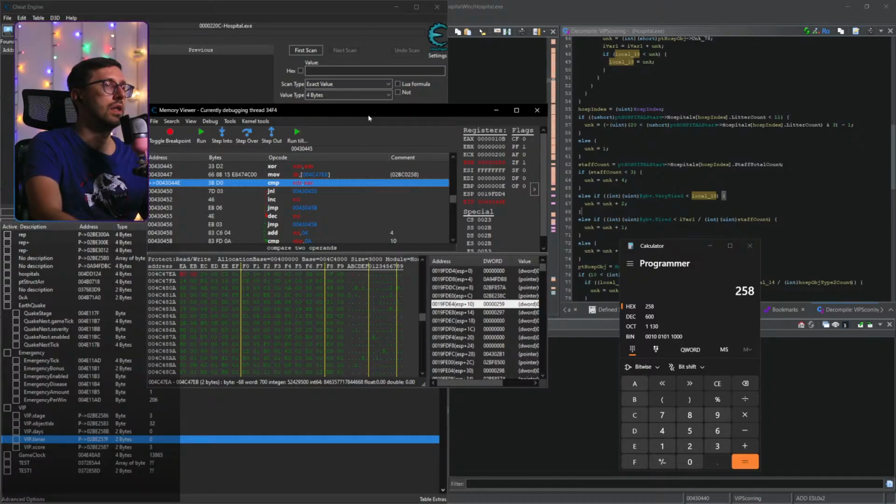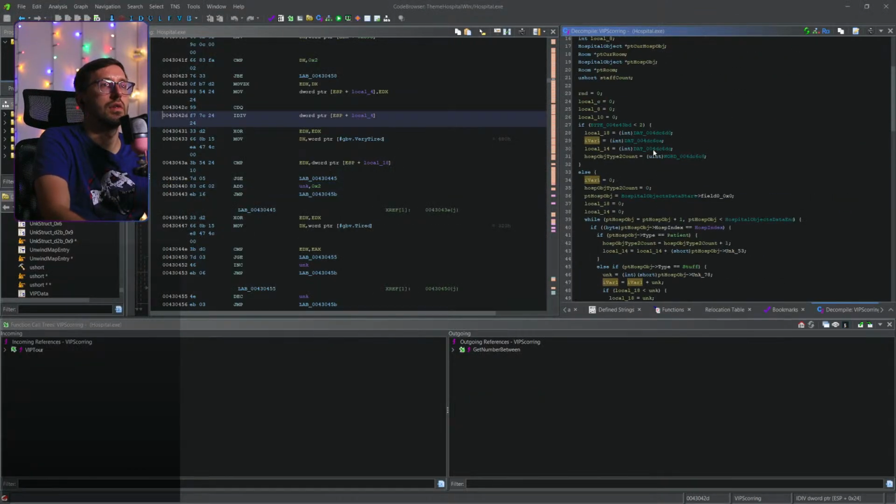What? Compare EDX and EAX. So we first compare this to this. EAX is 10B, which we got from here. Huh. I got a different thing, no?